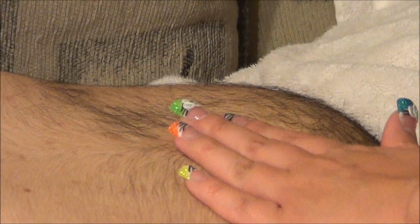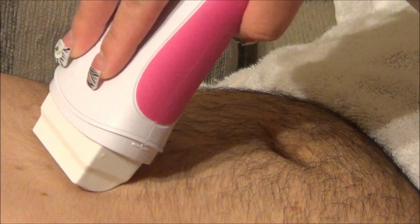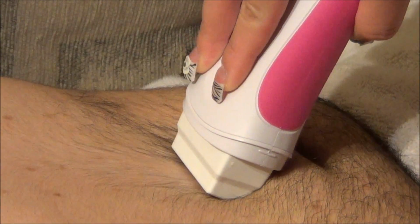So this is the area that we're gonna wax right here. It's just part of an area that he decided he wanted to get rid of. As you can see, as the wax starts warming up, you can see a little pink show from the wax. His area has already been washed, dried, clean, since he just took a shower, so it's ready to apply. Now you have to apply it in the same direction as the hair growth.